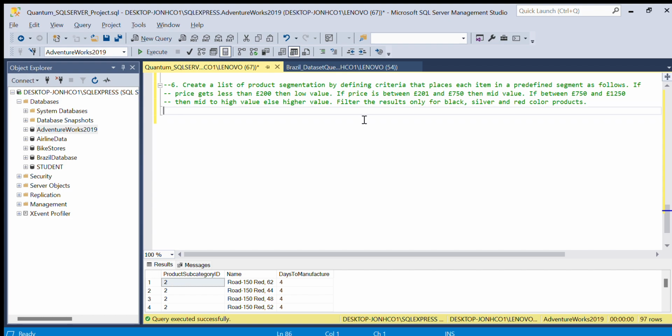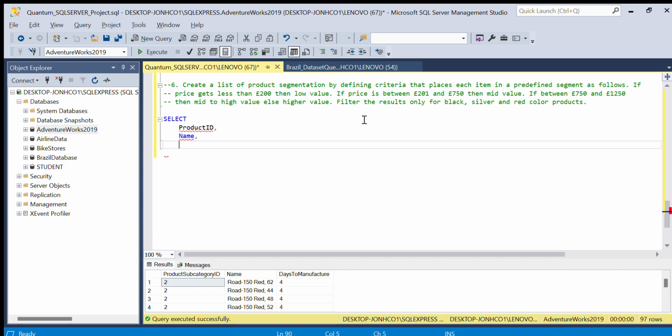So as usual, we first select. It says product segmentation. Okay, so we first select product ID, then we get a name.